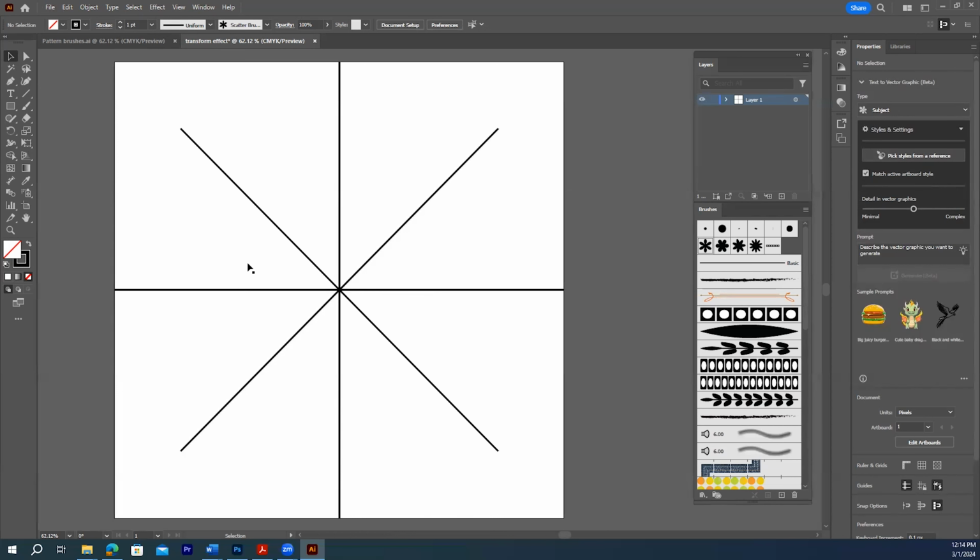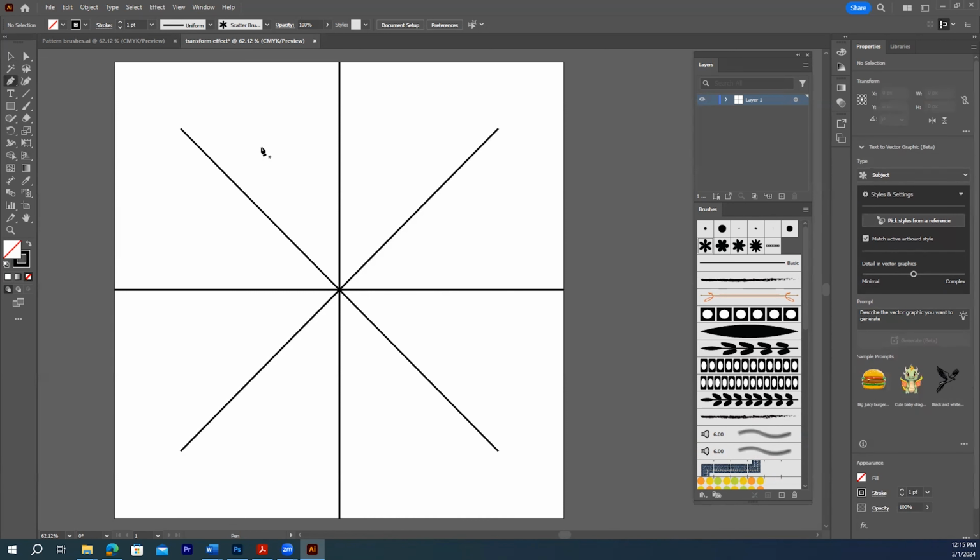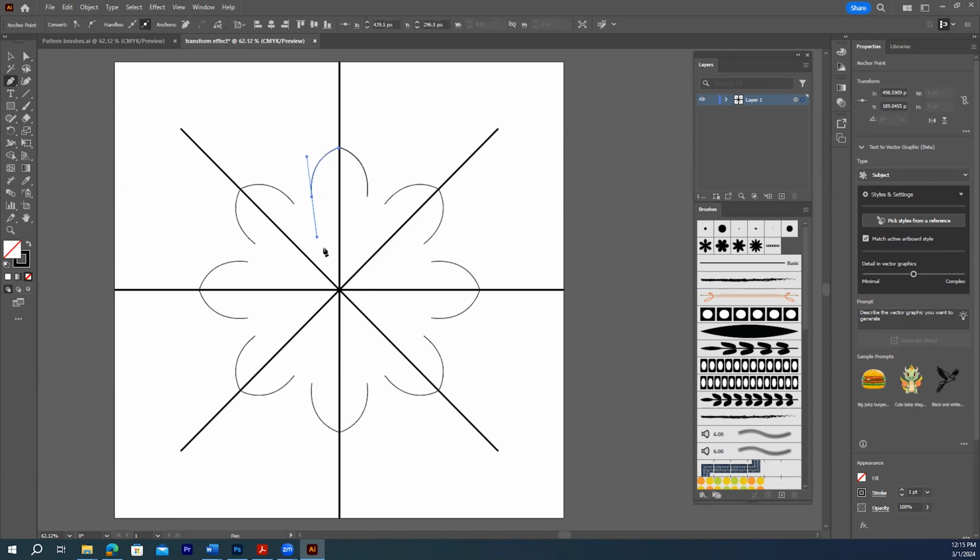Okay. And now I can take my brushes and I can draw. Okay, I can draw with my pen tool or brush tool. So let's try now. And now you can see I'm drawing just this part, and I'm creating this mandala kind of flower. Okay. So when you finish this, press escape key.